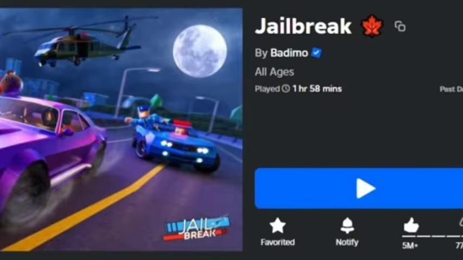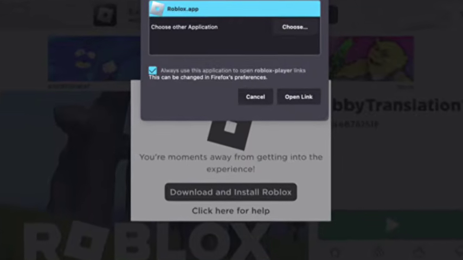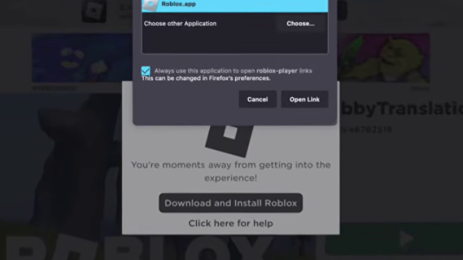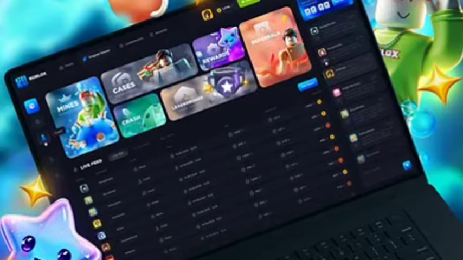the Roblox website will always prompt the local installation download. Do not fall for any browser extensions that promise a free, no download experience. These are typically scams. For more about cloud gaming, check the description below.